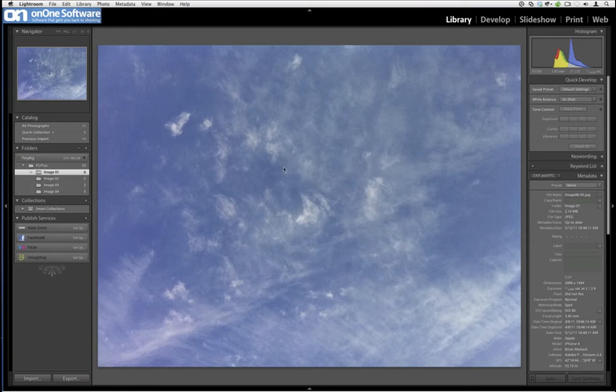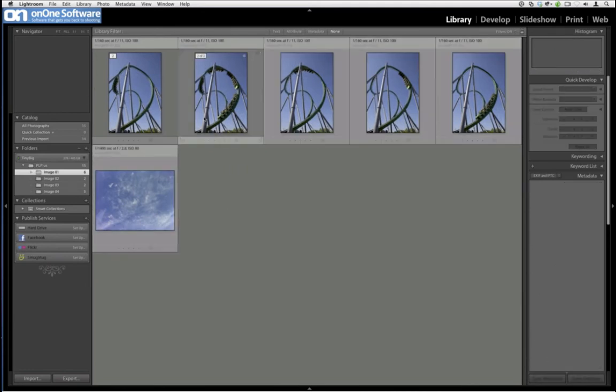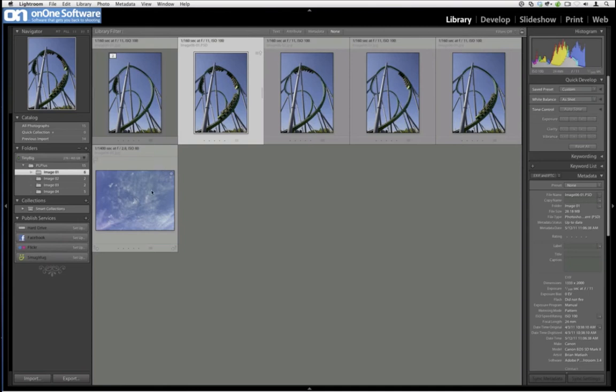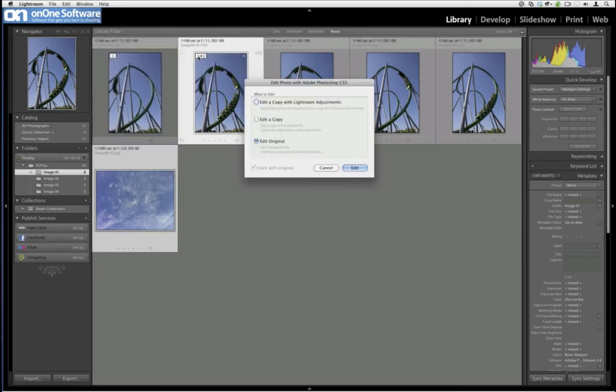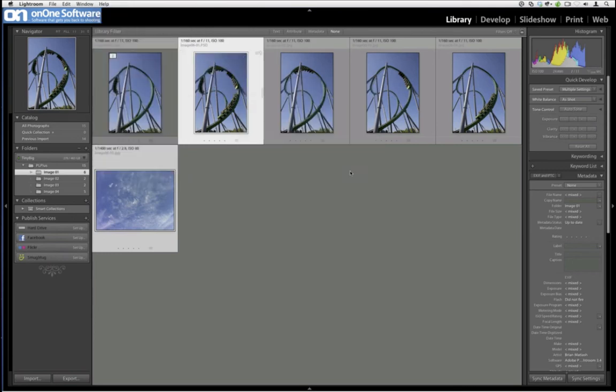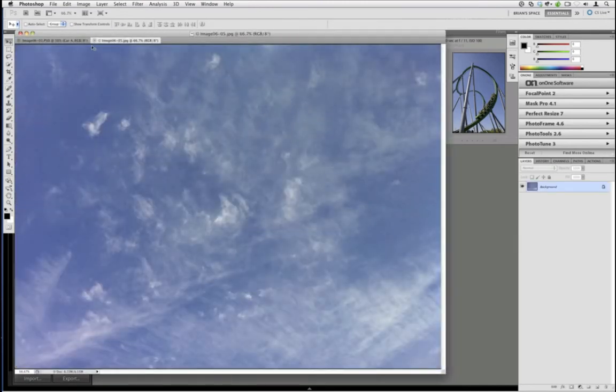So what I'm going to do is take both of these images here. I take this image and this image. And I see some questions coming in, and Linda and Anthony, I'll follow up with you guys as well. Let's send these to Photoshop because I'm going to use Mask Pro. Mask Pro requires Photoshop for now, so that's why we have to go into this product.